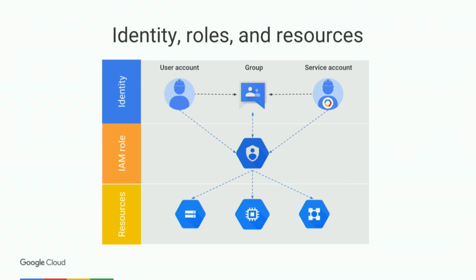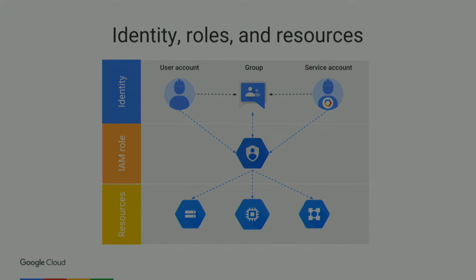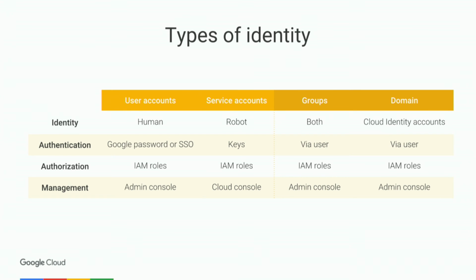And so you've got a great deal of granularity and flexibility in how you want to set that up in order to do pretty much anything you need to do in the cloud. If you look at the types of identities that we have in the cloud, you've got actual people, human accounts, versus service accounts, which are not human. Those are robotic accounts, automated accounts, however you would like to describe them. You have groups, and then finally domains. These are all the different ways that identity comes together in the cloud.